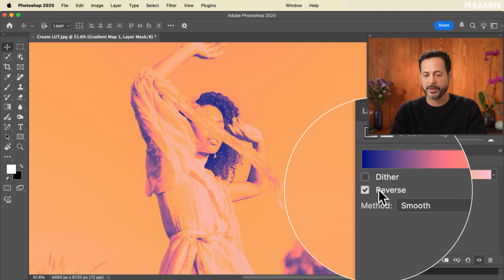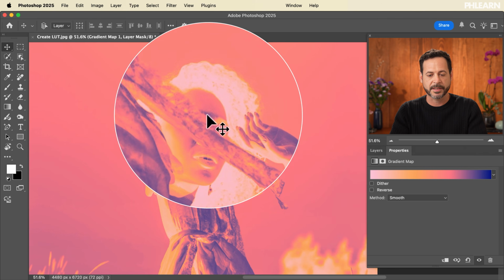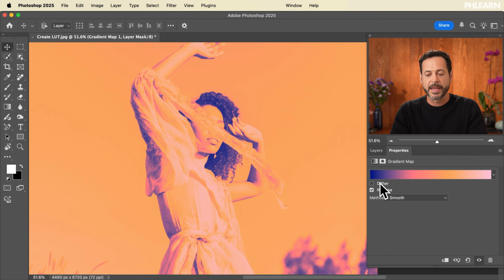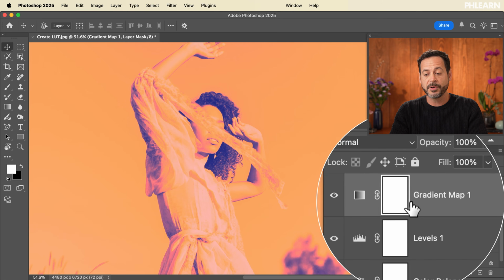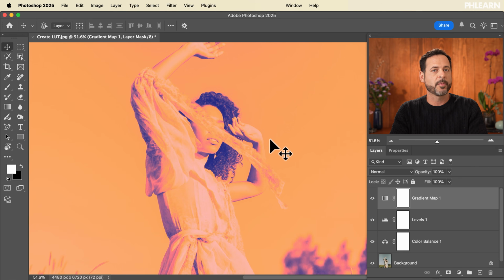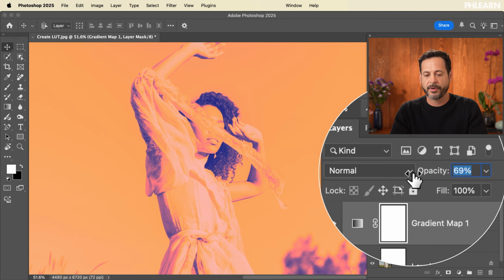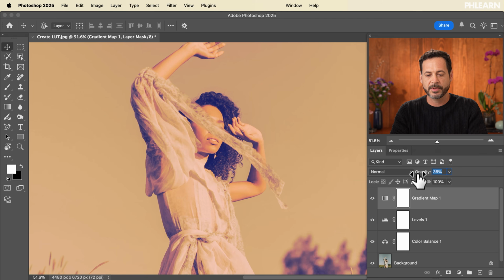Don't forget, click on reverse if it looks weird. See, this is an example where it looks weird. Click on reverse and it's gonna look more normal. Now, gradient maps are super duper cool, but they always come on way too strong, right? So we want to just take our opacity for that and drag it down, okay? And we can see as we do that, we're starting to get a much more interesting and just useful result.